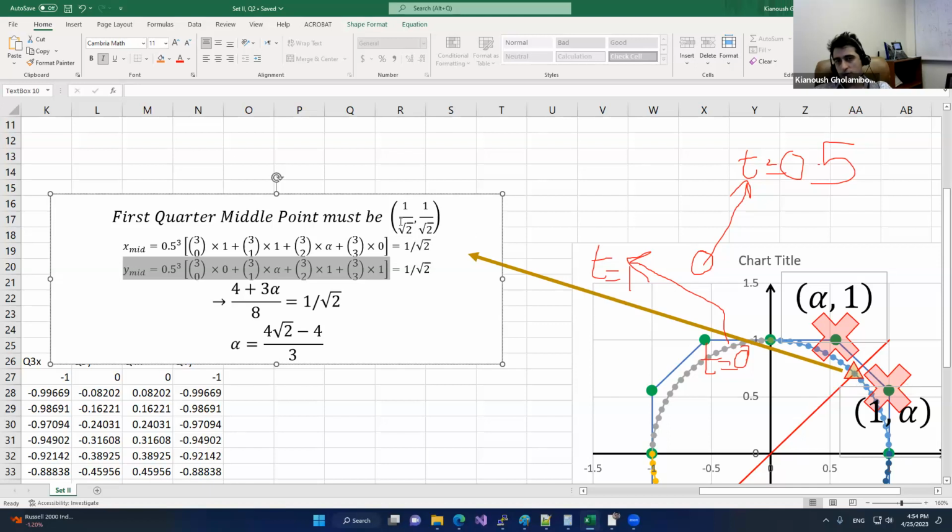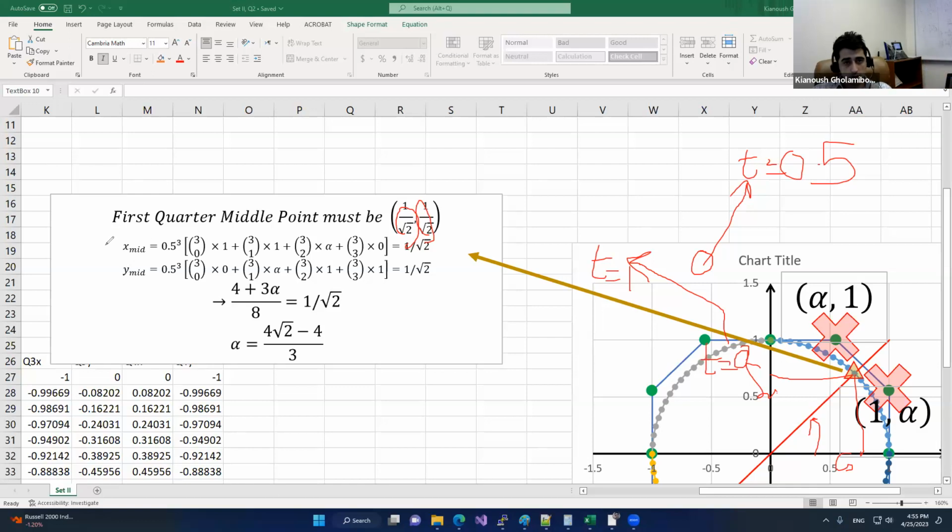What should be the coordinate of the middle point? It should be 1 over the square root of 2 and 1 over the square root of 2, because a perfect circle will intersect this y equal x line at this point. Why is this point the intersection point between the perfect circle and the y equal x line? Because the y equal x line has a slope of 1. So this angle is going to be 45 degrees, right? And the x and y values would be cosine of 45 and sine of 45. So the cosine of 45 is this, sine of 45 is this: 1 over the square root of 2 for x, 1 over the square root of 2 for y.